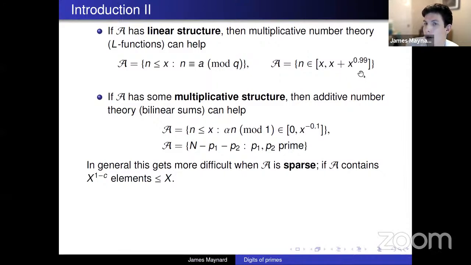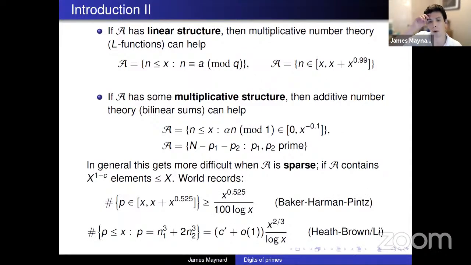Similarly, if I'm just looking at a short interval, and similarly for this Diophantine approximation problem, when I'm trying to make alpha n modulo 1 very small for some fixed real number alpha. And in general, as the underlying set of integers gets sparser, the question gets more difficult, and you have to work harder to try and prove the existence of primes in these sets. And if it becomes sparse enough, then somehow all the techniques that we have available to us just fail somewhat miserably and they break down.